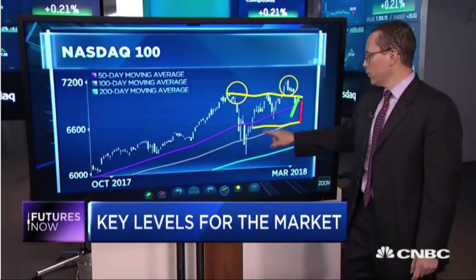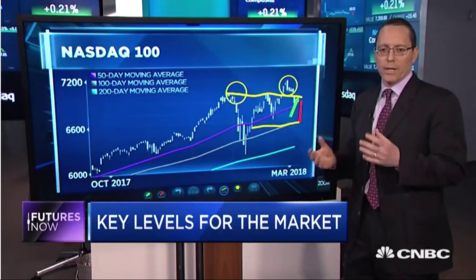But even if we start breaking those lows, you could even revisit the 200-day. Again, all this, given the moving averages, is within the context of a larger uptrend at this point. That hasn't changed. It's just the market has gotten choppy near term, and we have a failed breakout that we have to digest for the near term, and we could retest that 6,600, maybe 6,200 range on the NASDAQ 100 before it's all said and done.